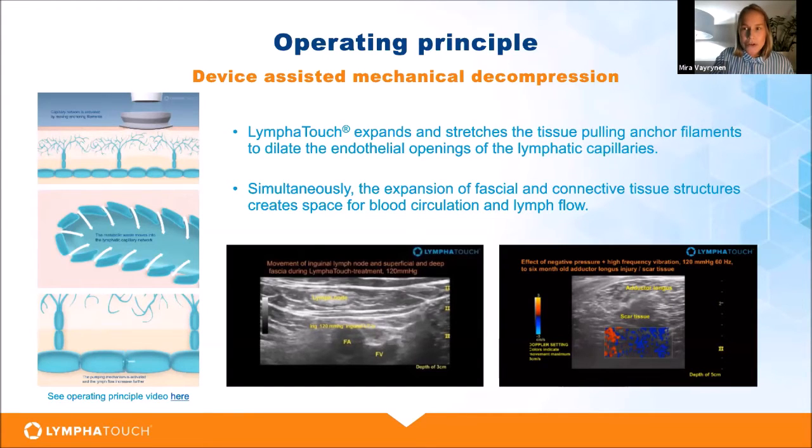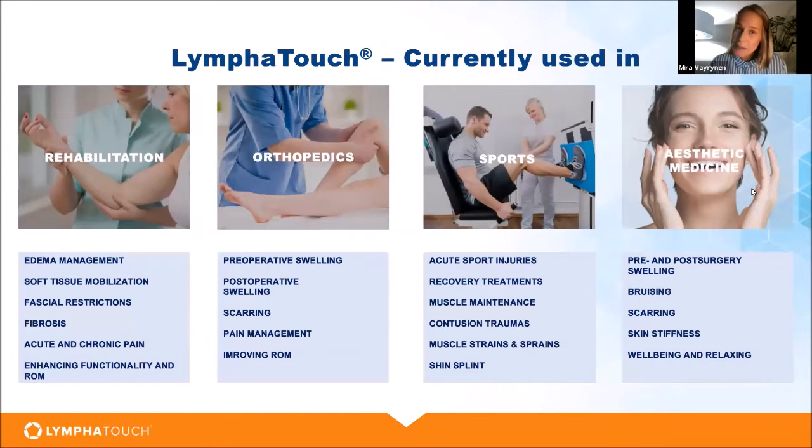LymphaTouch was first used a lot by lymphedema therapists after cancer treatments, and that's where the name comes from. Whenever it comes to edema management, pain management, or soft tissue mobilization, LymphaTouch can be used as part of the treatment or therapy session. That includes lymphedema and pre and post-operative swelling. In sports, we can treat acute sports injuries such as ankle sprain or contusion traumas. And in aesthetic medicine, it's common to treat pre and post operative swelling after plastic surgery, for example.